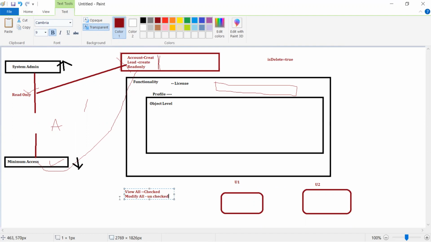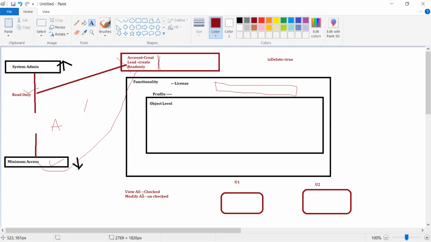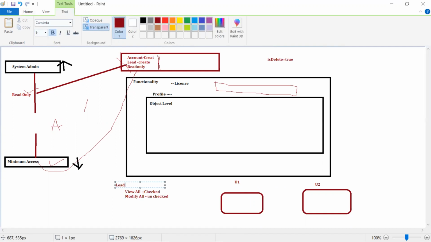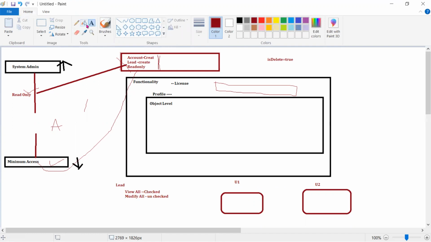I have this kind of configuration on a lead. The question is, whatever the other user has created, will this user be able to edit and modify it, as well as the record this user has created? So the answer is yes, they are able to edit their own records, and they are able to edit others' records also.